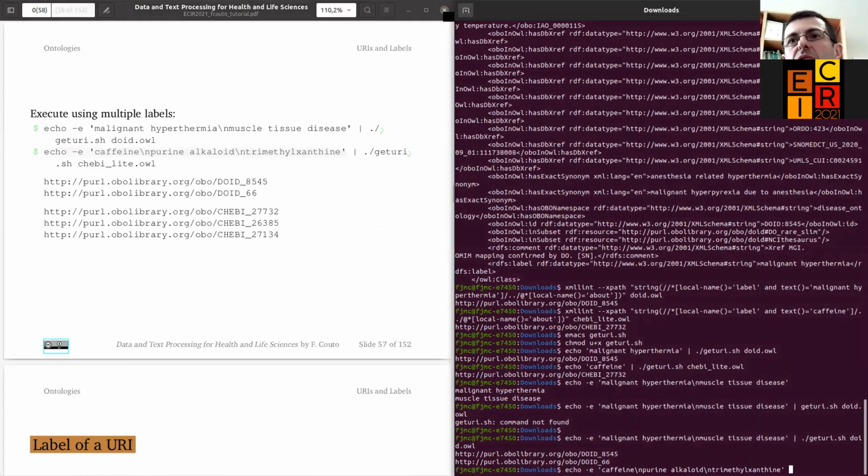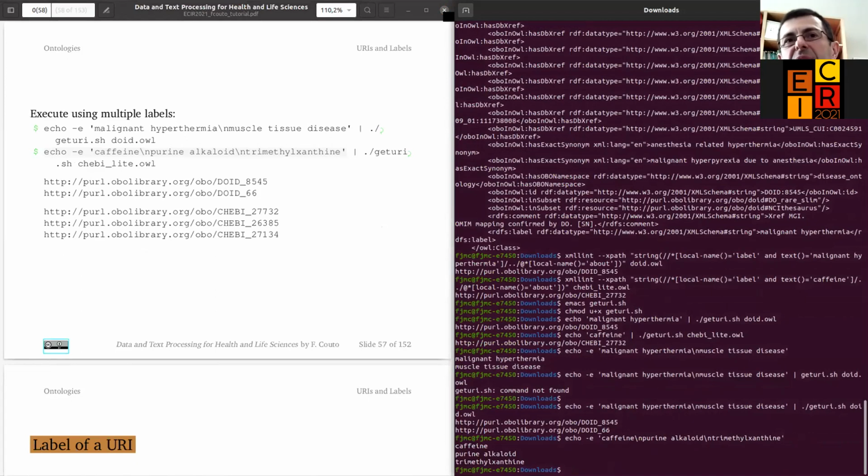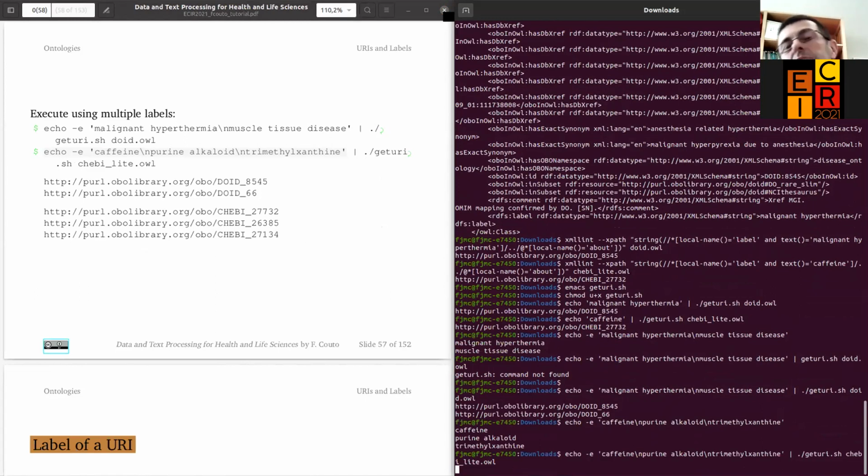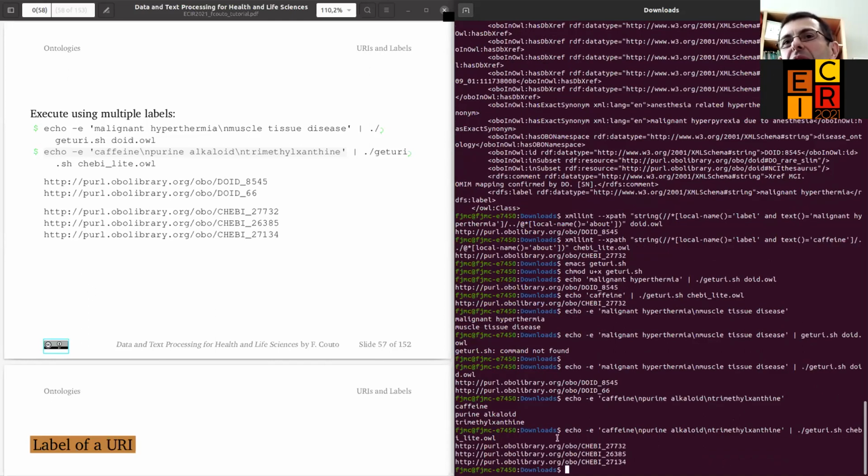So here we have three: caffeine, purine alkaloid, and trimethylxanthine. And now if I run the script to get the URI with the labels, hopefully we will get these three URIs that represent the compounds with these labels, okay?